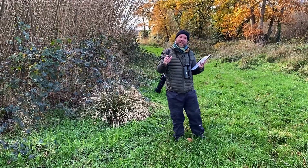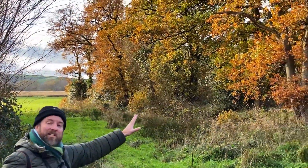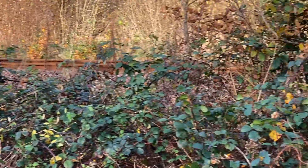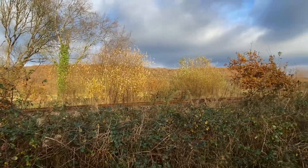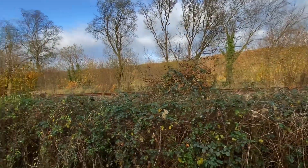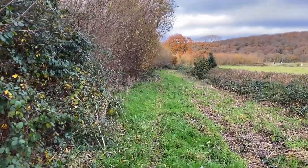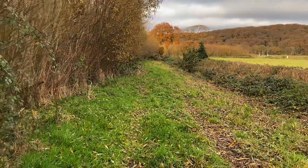Wildlife loves connectivity and it's important to see how this willow plantation fits in with the wider landscape. Just behind me there's a fantastic copse area of oak trees, then the railway line which has a really lovely corridor — corridors are good because wildlife can move up and down them to find cover and food. Beyond that there's a strip of mature woodland, oak and ash primarily. This willow is all part of a mosaic environment, which is what's really important for wildlife. Wildlife also loves edge habitat, so the edge of the plantation, the railway line, and the woodland are all great places to find invertebrates and birds.